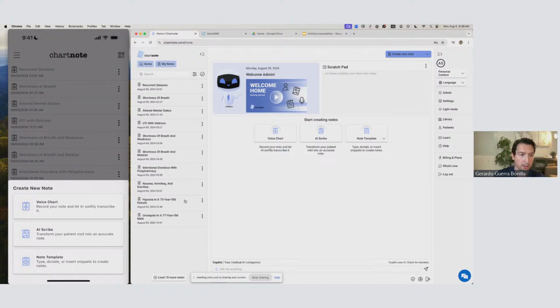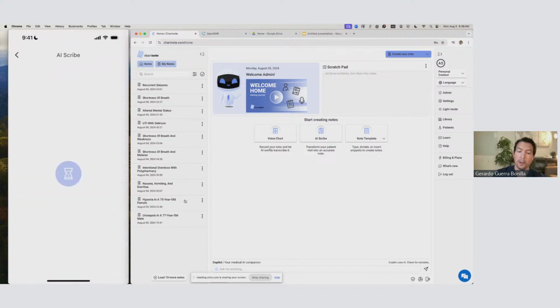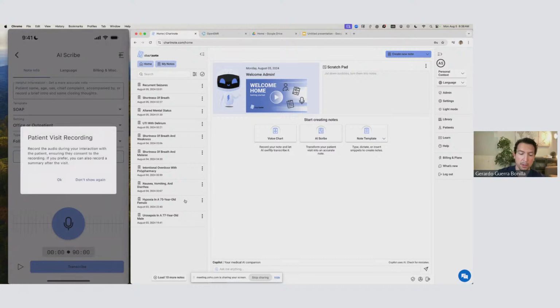So this is what you use when you're with a patient. Some tips here. If you're using a phone, make sure you ask for consent. Verbal consent is enough. What I've seen some clinics do is they put an announcement in the room saying our doctors are using AI Scribe for better documentation.